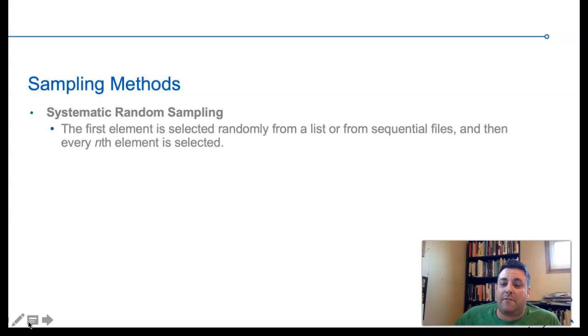The thing that makes it tough about systematic random sampling is that it's very difficult to get a complete list of all of the people in a particular population. How would we accumulate a list of everyone in New York, right? We might be able to use the phone book, but not everyone's in the phone book. We might be able to use a combination of phone book and census records and things like that. But there are people moving into New York State, moving out. Children are being born all the time. People are dying. So that list is never fully complete.